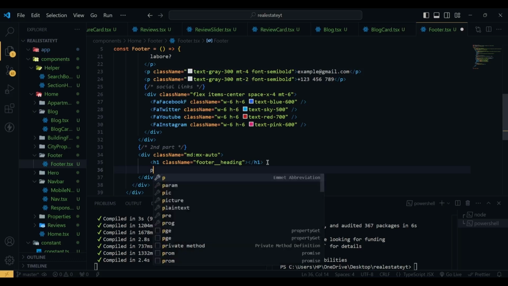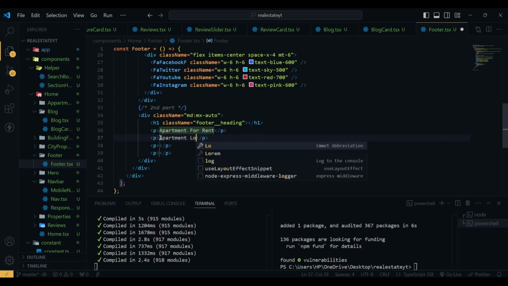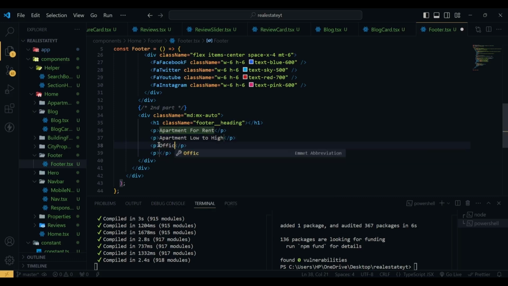And then we have 4 p tags with the first one will be apartment for rent, then the second one will be apartment low to high, then we have offices for buy, and finally we have offices for rent.